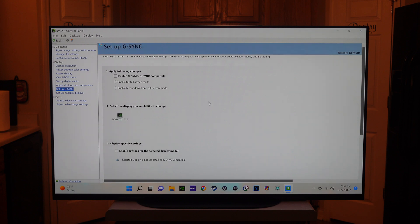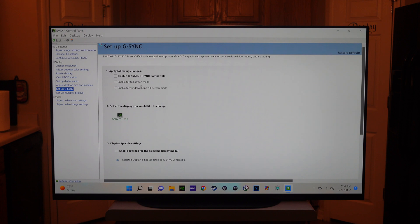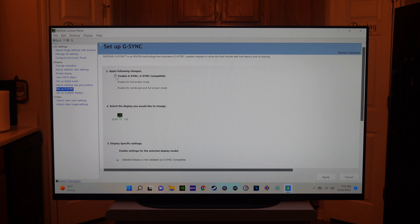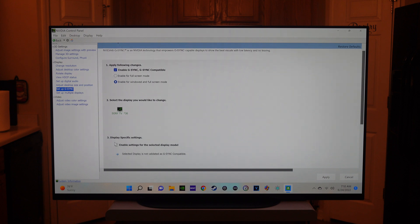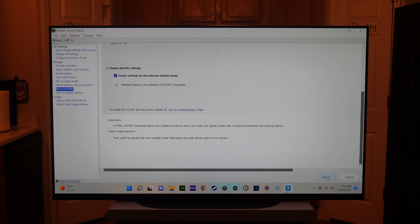The next thing you wanna do is go to setup G-Sync, which is kind of, in my opinion, a controversial thing. Does G-Sync work on the S95B Samsung? Does G-Sync work on this? In my opinion, the variable refresh rate works on both of them. G-Sync works on LG TVs — LG is the brand that is certified. Windows will tell you in the NVIDIA Control Panel — made by NVIDIA, the maker of G-Sync — that this selected display is not validated as a G-Sync compatible. There's some conversation about whether or not that means anything, but variable refresh rate and screen tearing reduction technology works. We are gonna click this, and I like to enable it for windowed and full screen, enabling settings for the selected display model — even though it tells me the display isn't validated as G-Sync compatible, meaning NVIDIA themselves has not certified this particular panel. They've only done that for the LG TVs.